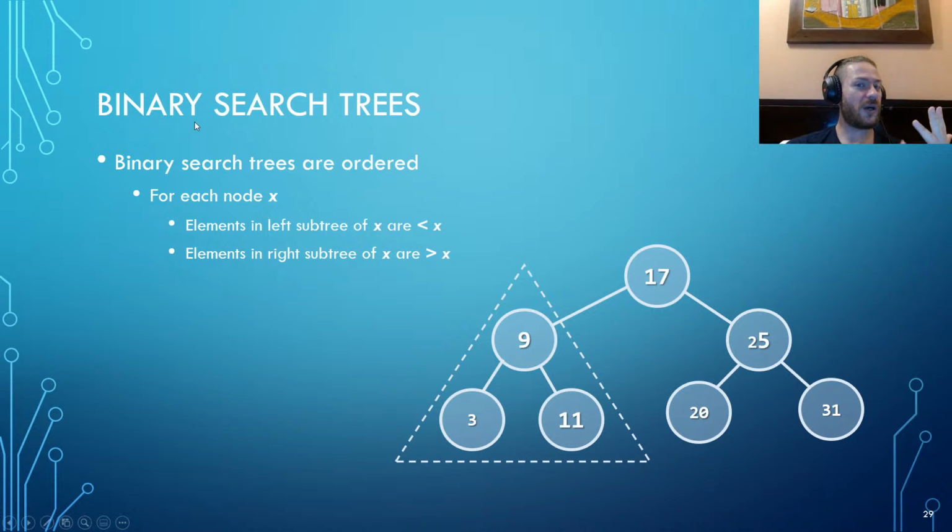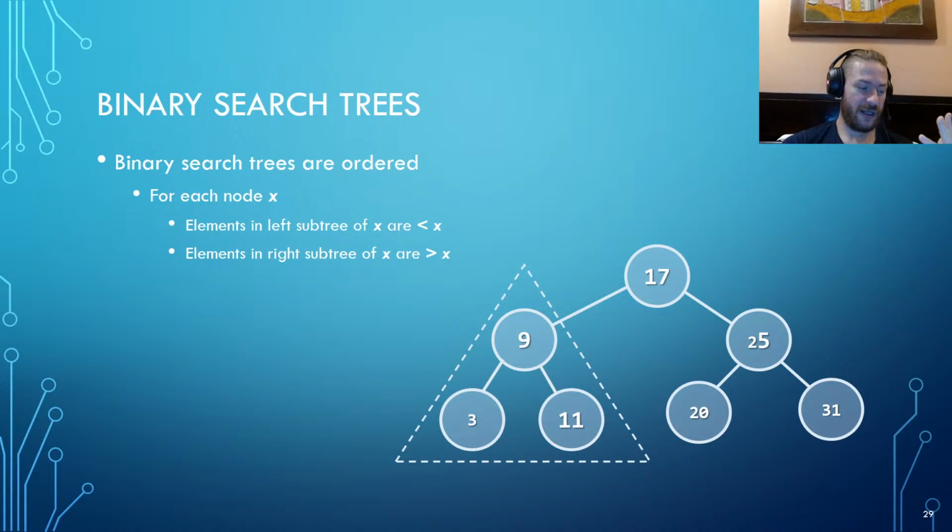So far we know what a tree is. A tree is a data structure which has nodes. Each node has multiple children, and each node has at most one parent. Then we introduce the concept of binary trees. Binary trees have at most 2 children.